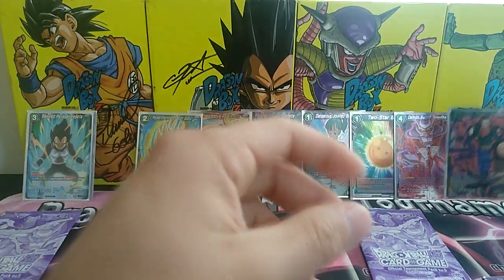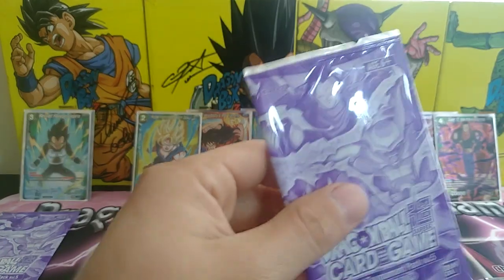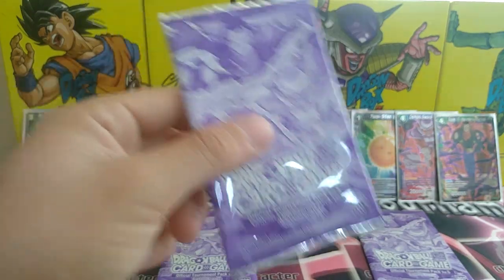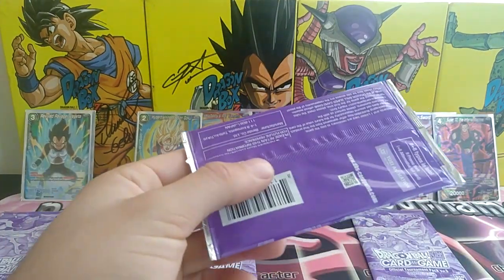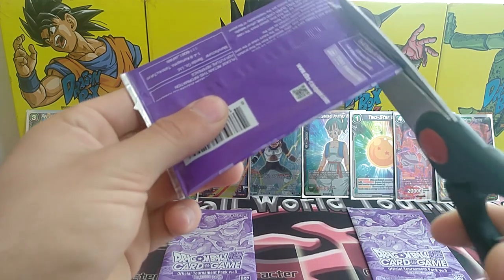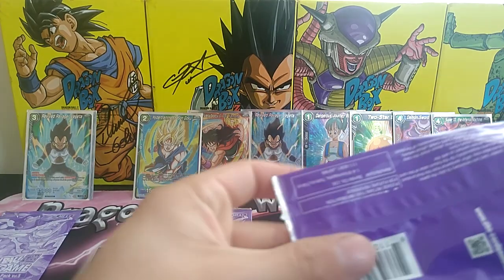I need one more promo. I'm thinking it's going to be this one, or where my hand's at right here. You can't see it. It's going to be this one or the next one. Then the rest are all going to be non-foils. Come on, Frieza.